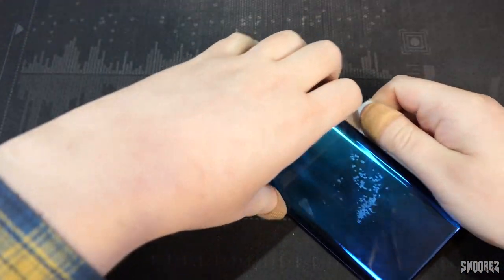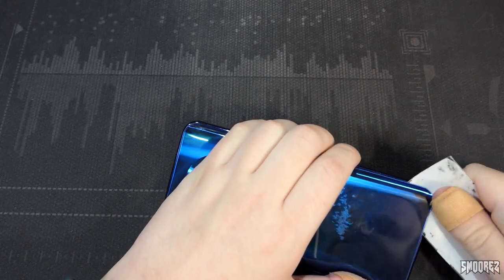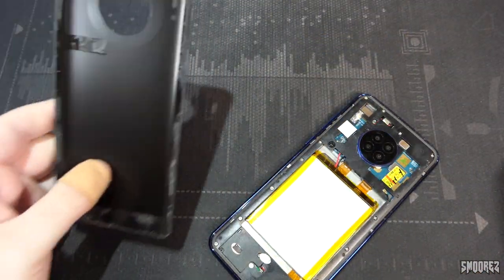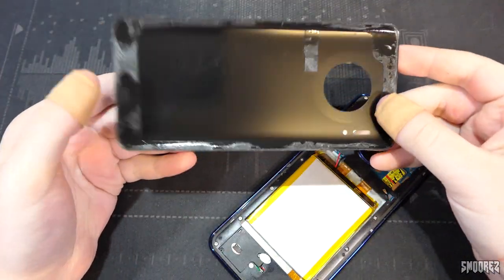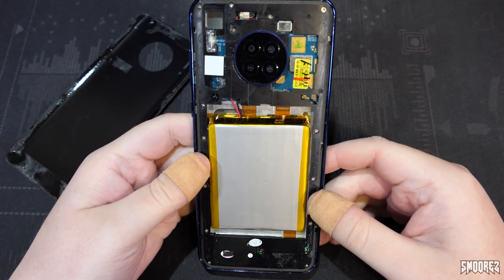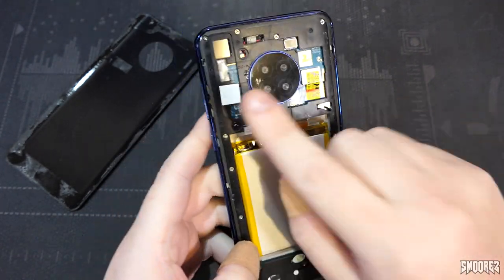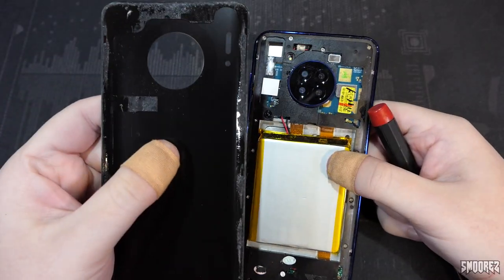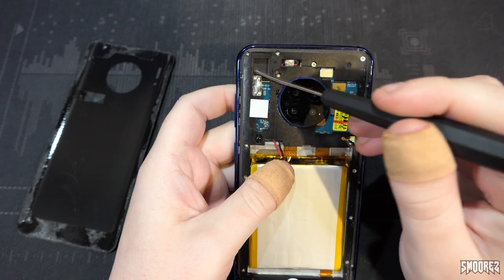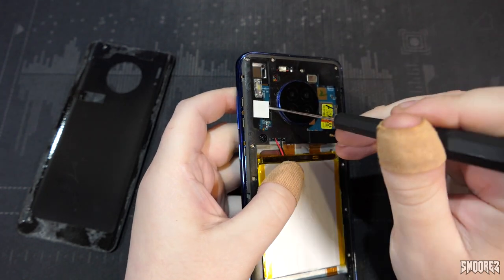Hopefully I didn't slice through anything important. So, there's our back glass panel — adhesive is pretty weak. Does anyone want to have a guess at the battery capacity? There was just a white sticker underneath here — remember I said that at the start. Hey, I was right! What's it hiding? There's a square for a camera there — so this is probably a repurposed motherboard from another device I've already had a look at, most likely.